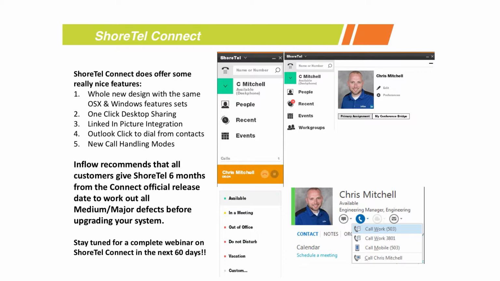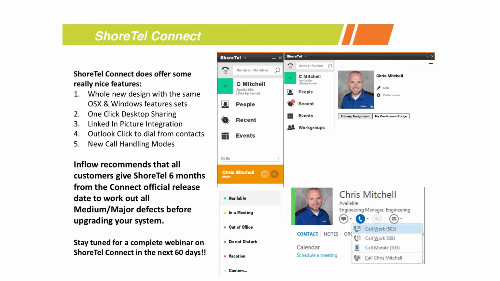But we're going to recommend that once ShoreTel announces it and goes to GA status with Connect, all of our customers wait 6 months just to make sure that all the major and medium defects are worked out. Because as everybody knows, when you're coming out with something that's really new, it doesn't matter how well you test it.